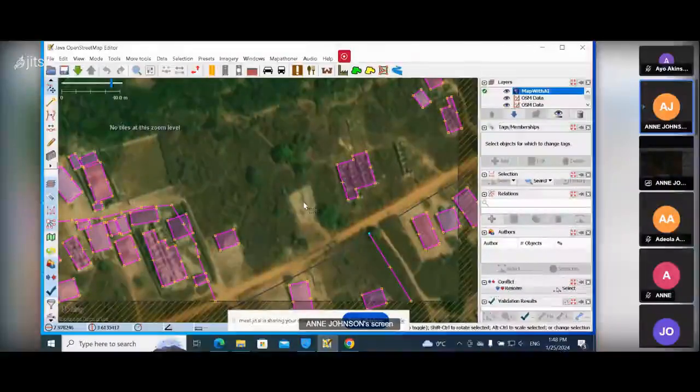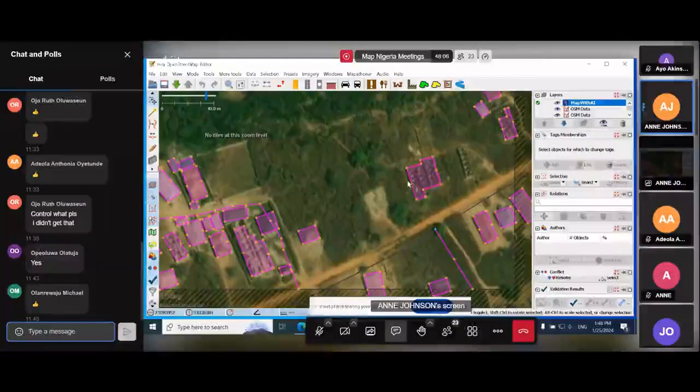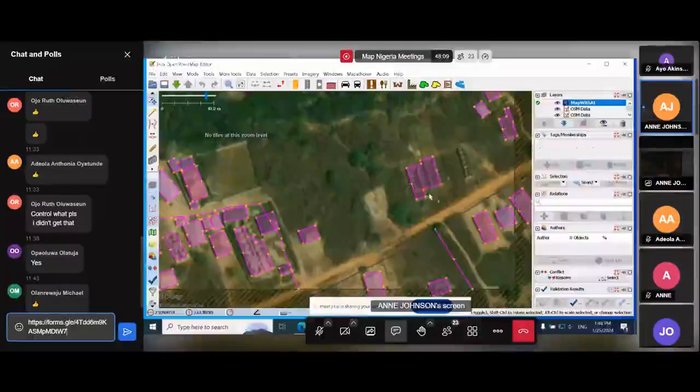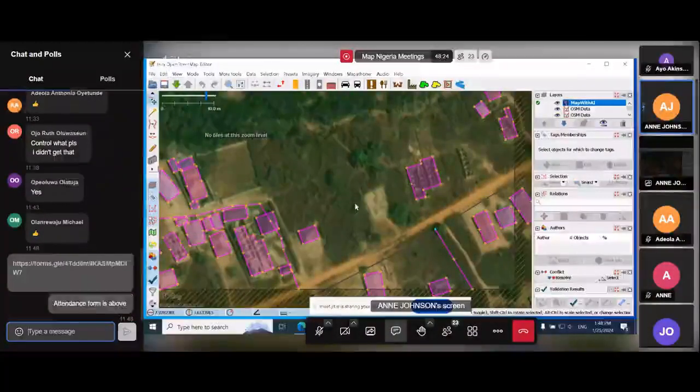That is always the problem with AI. You have 2, 3, 4 buildings mapped as one. Sometimes it maps it outside what is on ground. Like I told you, if it's a square, it maps it as like this one here, and sometimes if it's this one here, it maps it as a square. The other one, which is very common, is mapping multiple buildings as one. So in a situation where you find yourself using Map with AI, you have to be sure that whatever you're putting up as data and uploading on OSM is actually correct.